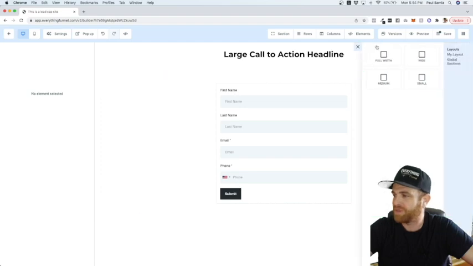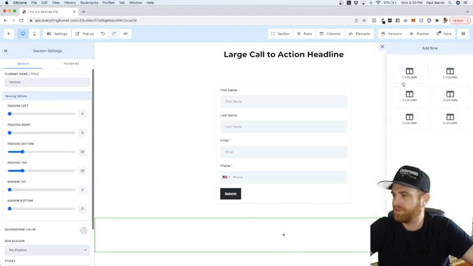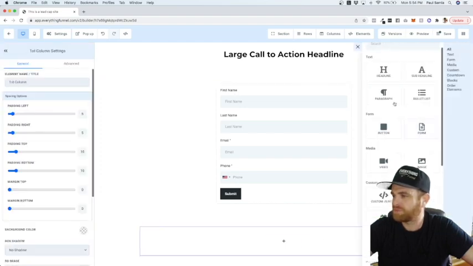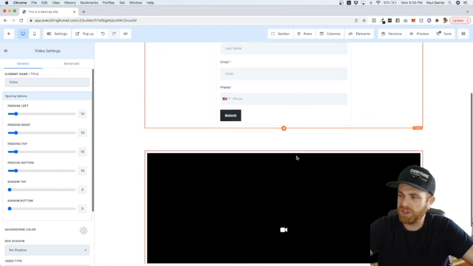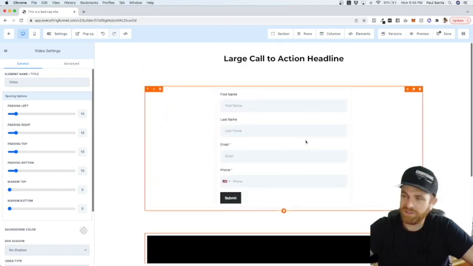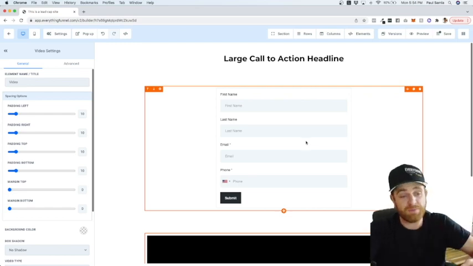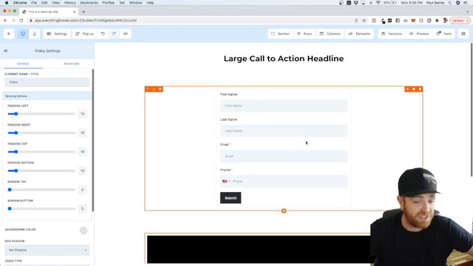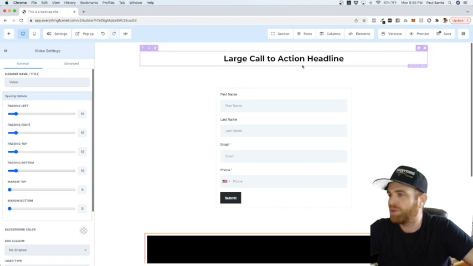Here, I'll show you. I'll go full width, 1 column. And I don't know, we'll add a video since it's big. So this would be above the fold, below the fold, right? You want it above, so that's the first thing people see. You want their info, it should be the first thing they see, okay? Same thing on mobile.